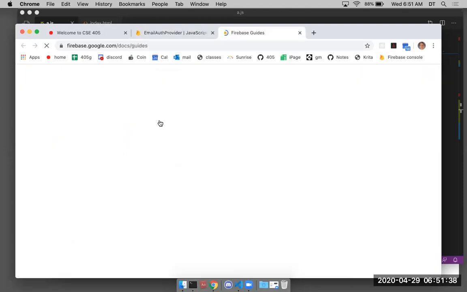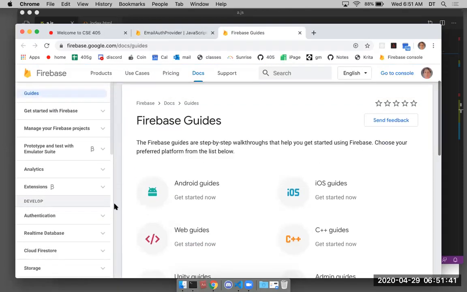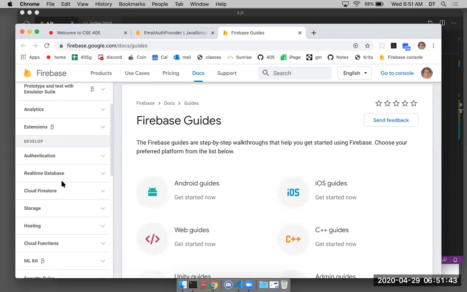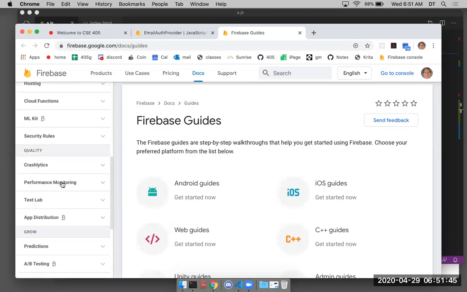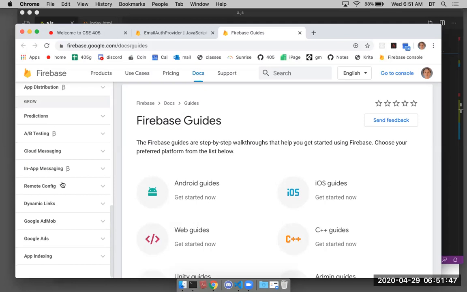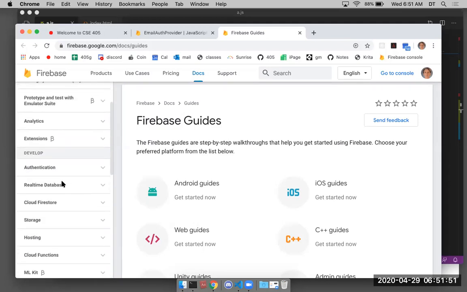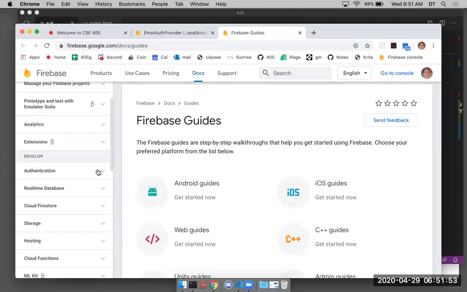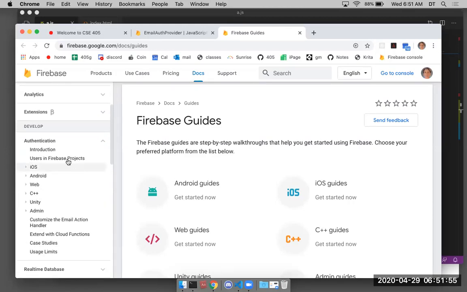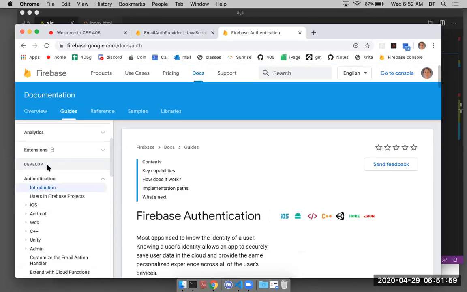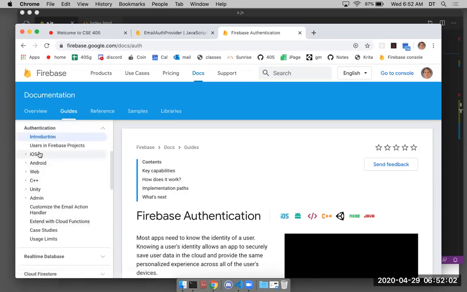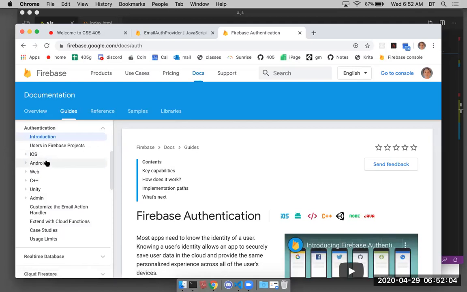The guide, I think it's a little better to get started on login. So here's the guides, and it's in authentication right here. There's introduction, and these are the different app types. There's iOS, Android. Here's a web app type. Look at this, C++ app type, Unity app type.